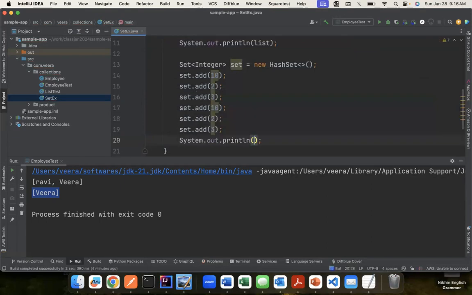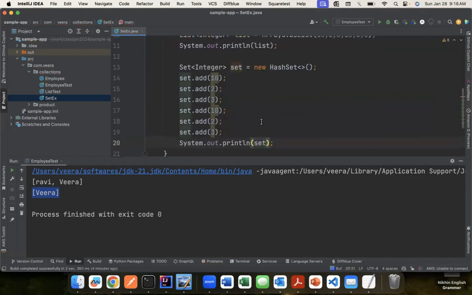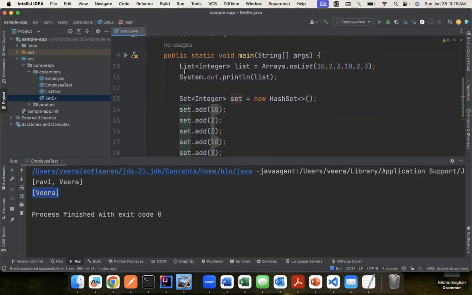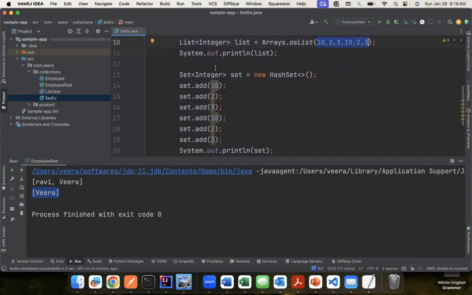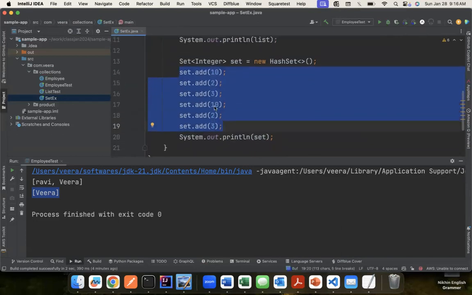Now if I print the second one, set, and the first one, list, the list allows the insertion order, whatever the order that we added. That is one thing. The second thing is it allows duplicate elements. For set, the order is not preserved. There is no guarantee on the insertion order, and it doesn't allow duplicates.